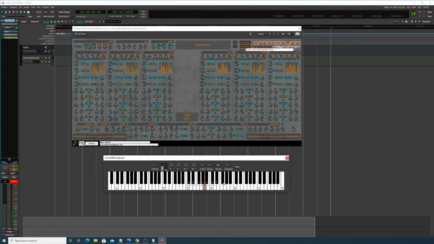Listen to this. This is definitely not any ordinary synth. Wow. Let's keep randomizing this. Let's play with some of these dials, see what we get. Interesting. Alright.